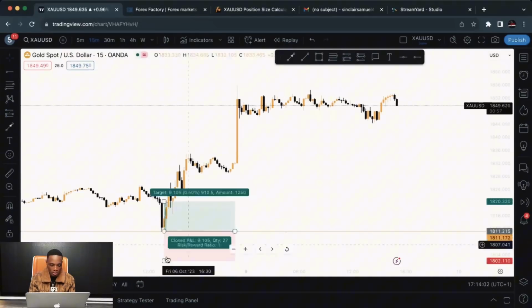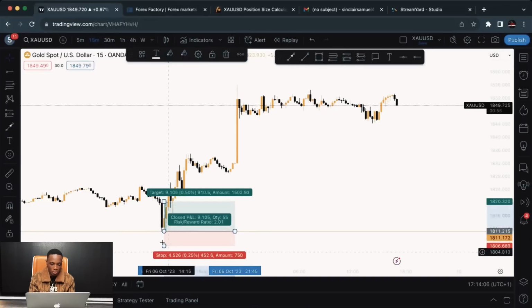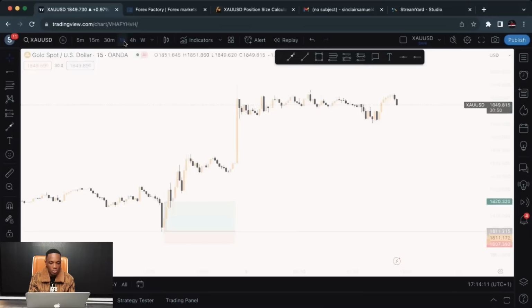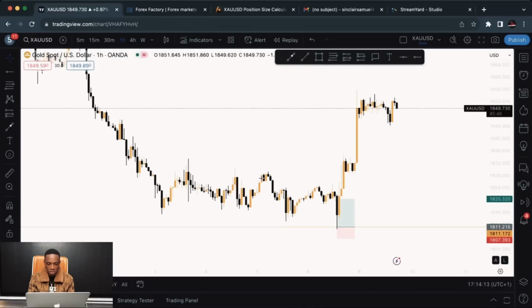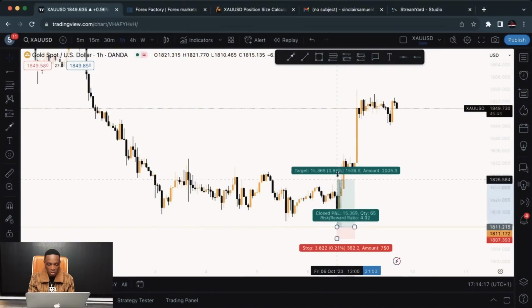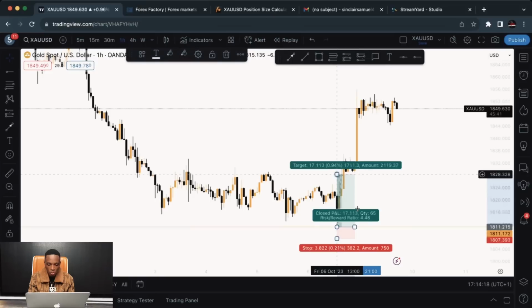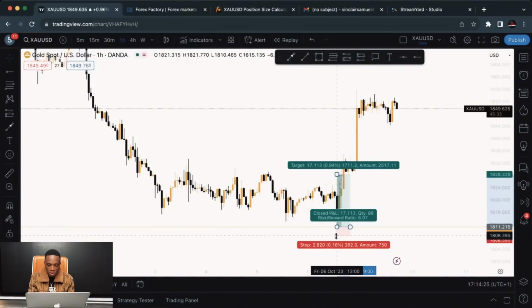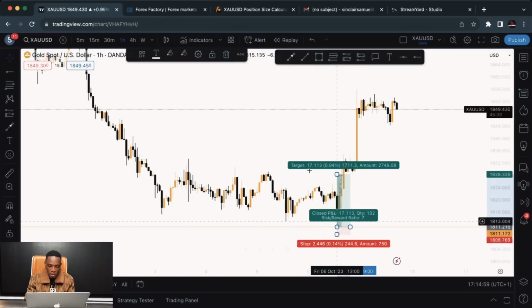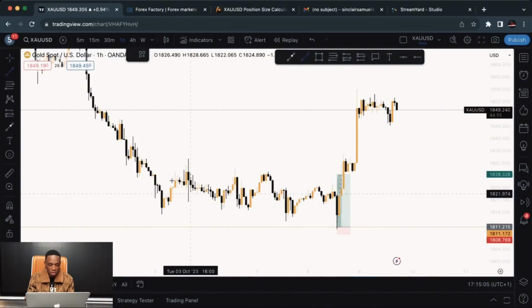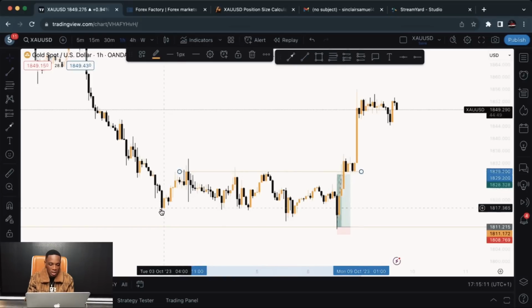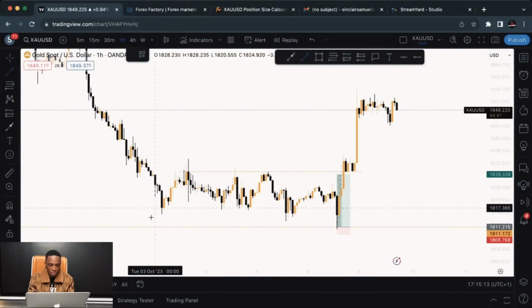Now this is what the position size calculator is asking for, these stop loss pips, right? And now our target was, let me go to the 1 hour time frame. It was where this market was consolidating, this point. That's where I actually kept my targets, because it's a strong zone on its own. You understand? It was a strong zone on its own. Okay, so my stop loss was around 25 pips. It was actually 25. So my target initially was this spot here, this zone here, because remember it was consolidating. We judged a zone from like this. Remember, those that have been following, you will know that there was a zone like this, another one below somewhere here.